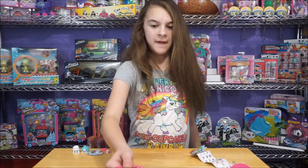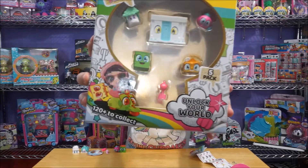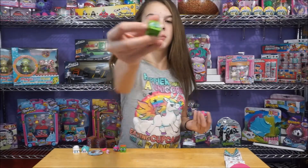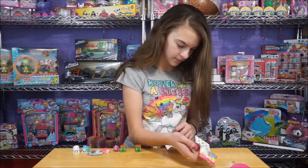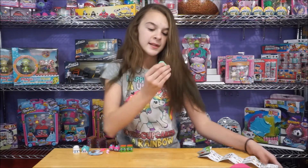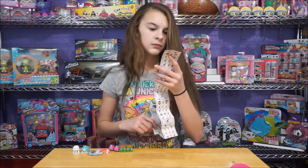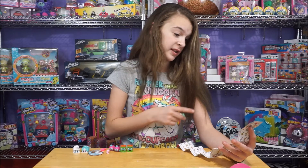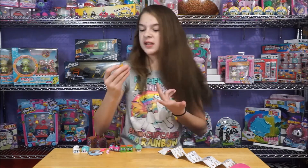Next let's open up one of the five packs. So we got them out of the box, and we have two duplicates - we have another Wanda Watermelon, and we have Perla Perfume. So we have two duplicates, but that's okay because you can trade with friends. This one is Bail Banyan from India, and she is super special - almost like she might be special edition. Because the next one is limited edition. Or maybe she's like an exclusive to that pack.